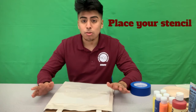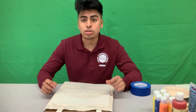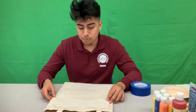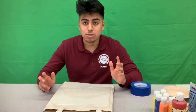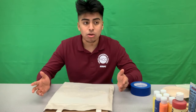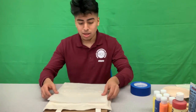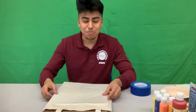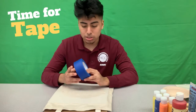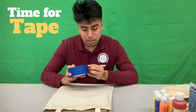Though you can also make your own stencil. You could use some construction paper, or you could use cardstock paper, and you can cut up whichever design you want. Or if you want to, go on Amazon, find some stencils, try to find something that you like. If you like soccer, use a stencil about soccer. If you like nature like I do, use this, or something similar. So now we need painter's tape. Now you could also use regular tape, though I prefer painter's tape since it makes less of a mess and less of a hassle.